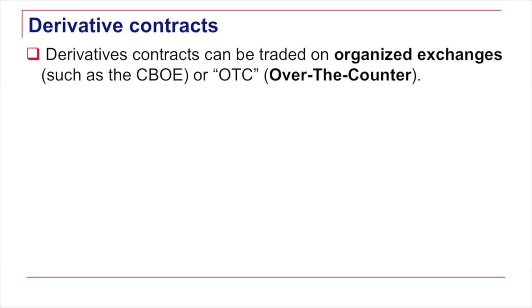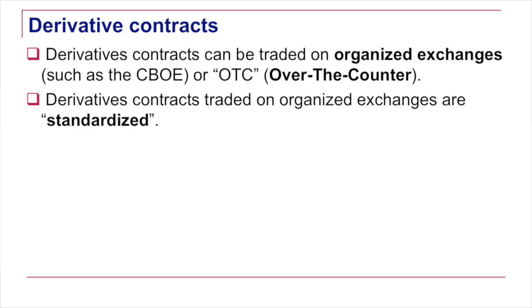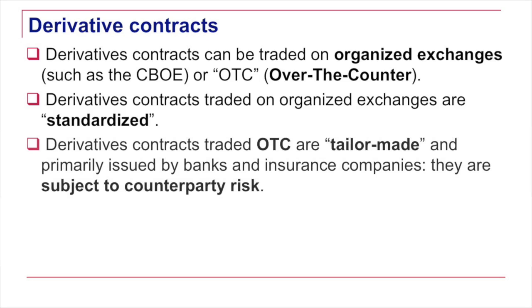So what is the feature of these contracts? Are they the same? Mostly they are the same, but there's a huge difference in the sense that forwards or options that trade on regular exchanges are standardized to enhance the liquidity on these markets, whereas contracts that trade OTC, over the counter, will be tailor-made to the customer. However, one of the key differences is that OTC markets are actually subject to counterparty risk, which you don't have on exchange-traded contracts.